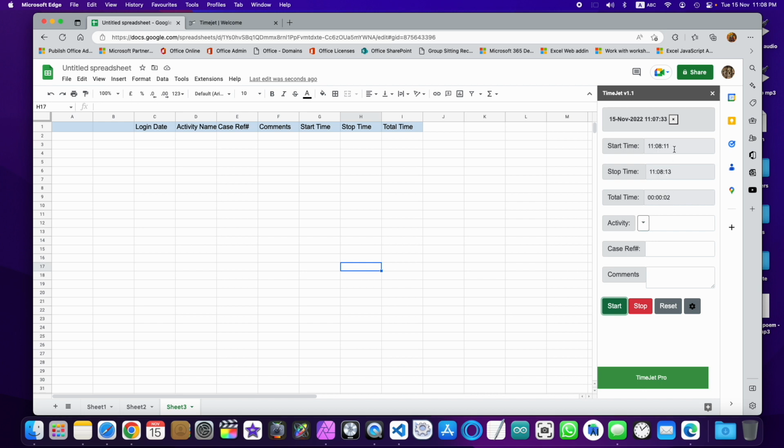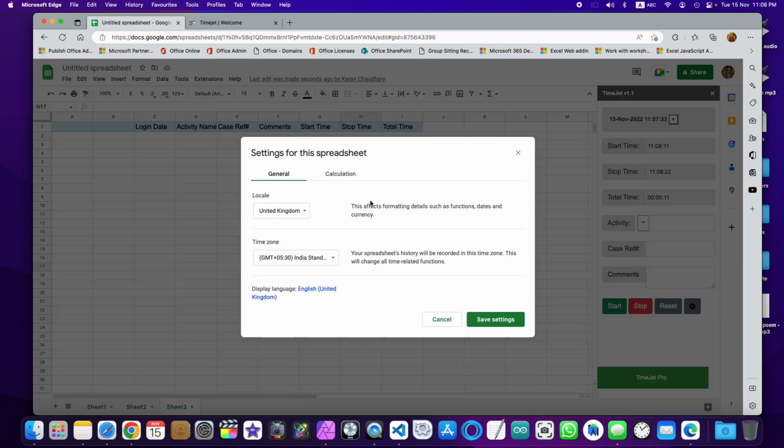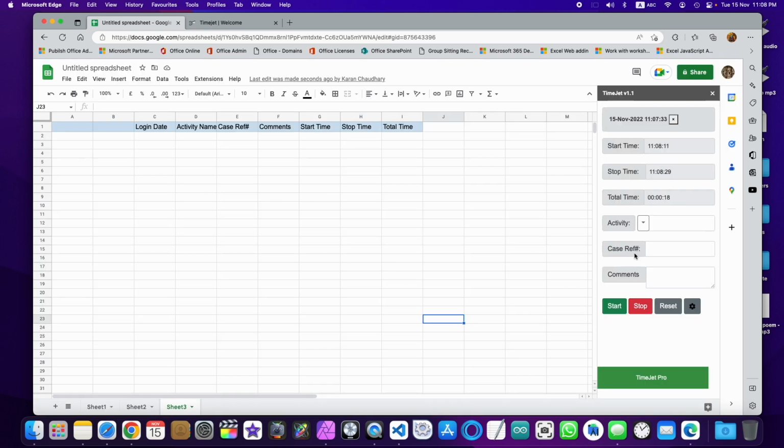Now you will see a live timer and also the stop time. In case I want to change my time zone, I can go to File, Settings, choose a time zone here and click on Save. Let me click on Stop now, but I will choose the activity as production and enter my case number, and click on Stop. It is going to preview the stop time and total time as well. Now this total time will automatically get reset, and I can click on Stop again, and it is going to preview and this time gets recorded. Again we click on Stop.